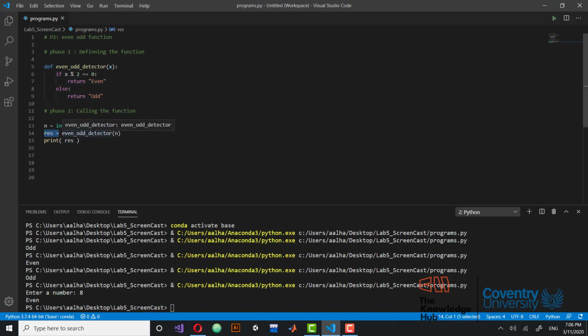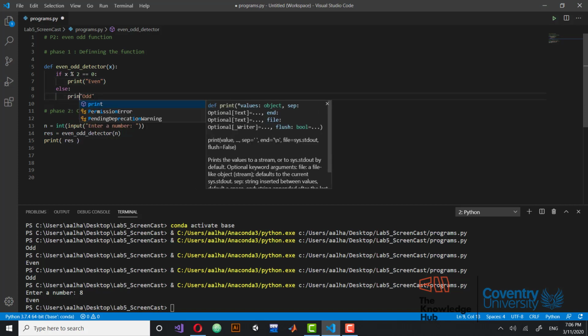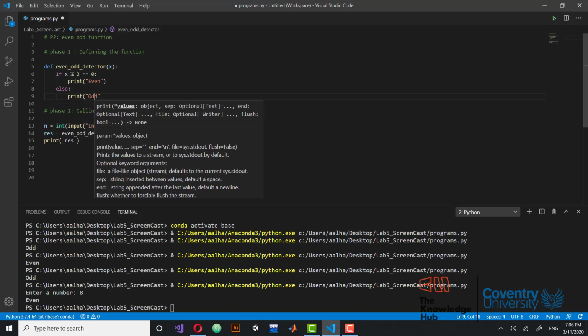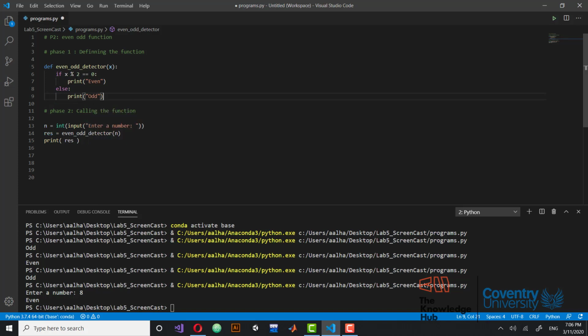So what is the case if you're going to print instead of returning? Let's say that I'm going to print the string even or print the string odd. Now notice that when there are no returns in your function, this variable on the left hand side of the call doesn't make any sense. It's meaningless because this highlighted call does not return anything.